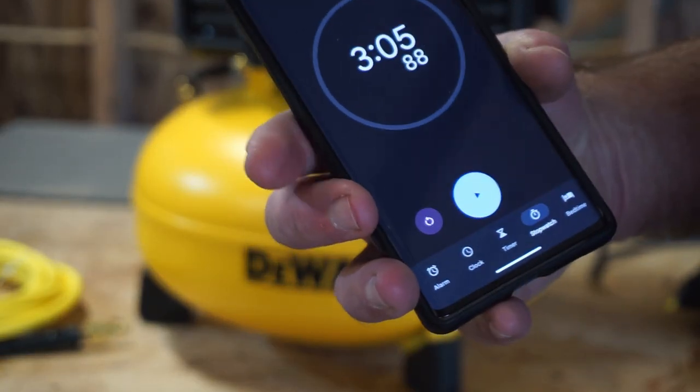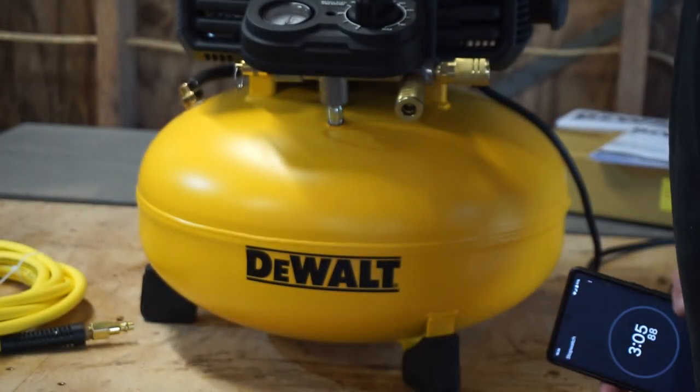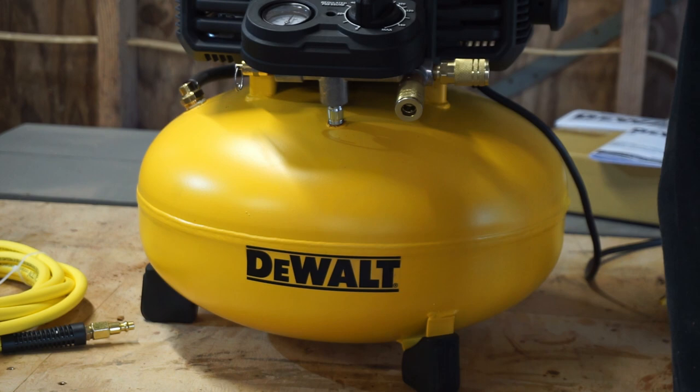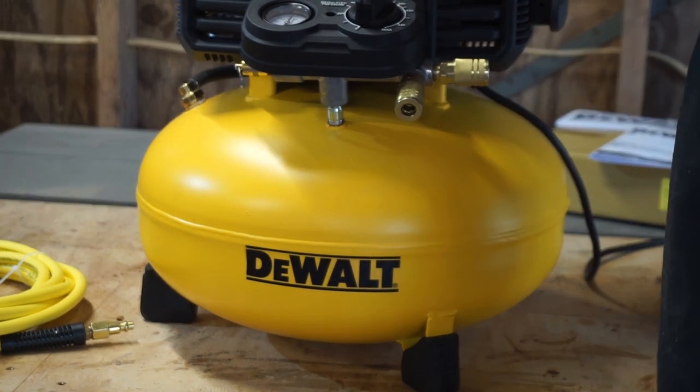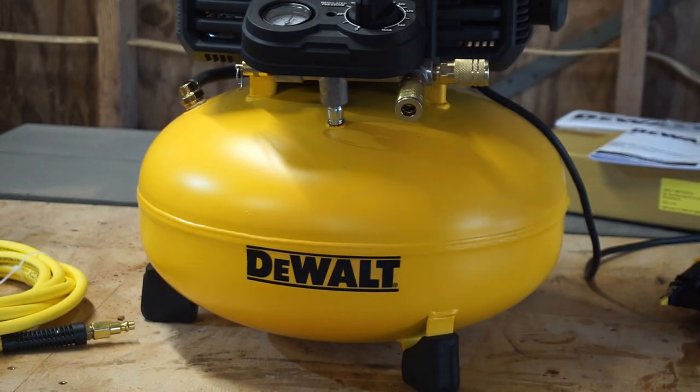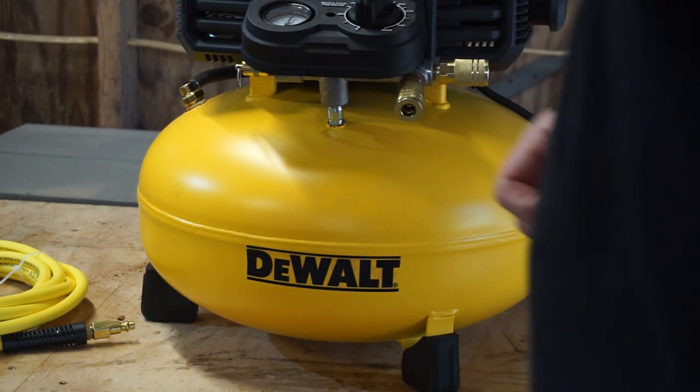There you go. 3 minutes, 5 seconds to get up to 165 PSI. So, well, not bad. I mean, it is what it is. You're looking for a portable air tank to really just run nailers and stuff like that. Let me show you something I did check, though.